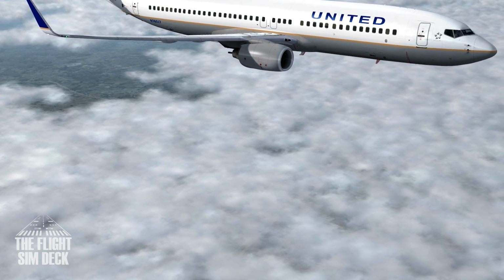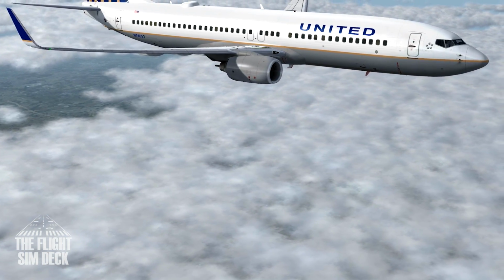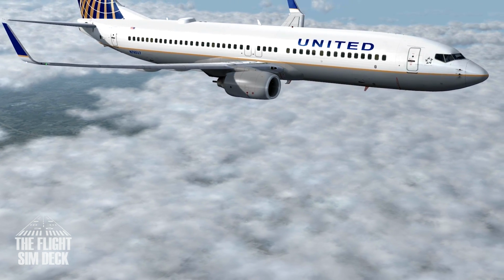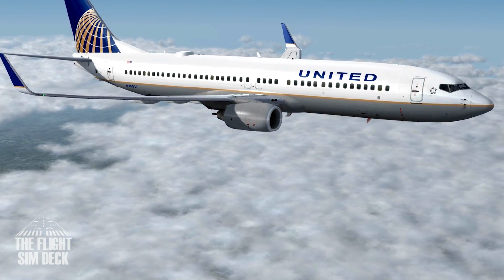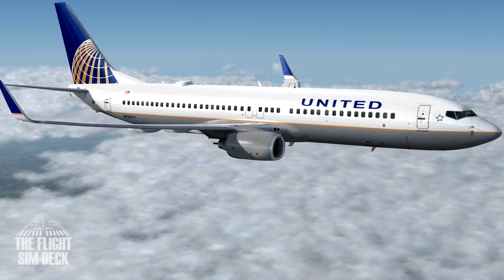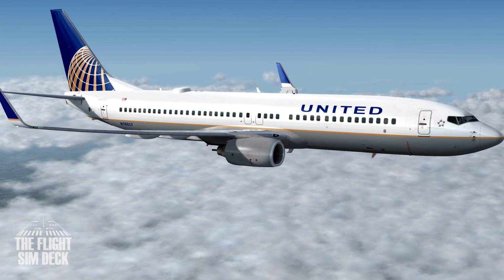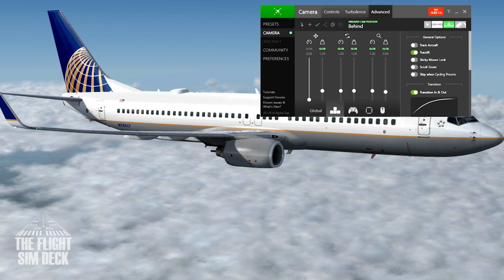So right here we're going to try this again. Like I said, get creative. You can start from the top of the sky, you can start from the bottom, you can start from any direction you want. You can do anything you want, really, just make sure it's smooth. And as we pan up here, it kind of looks like the clips you see of planes like on an airline commercial where they show the plane at cruise. That's kind of what this style looks like.